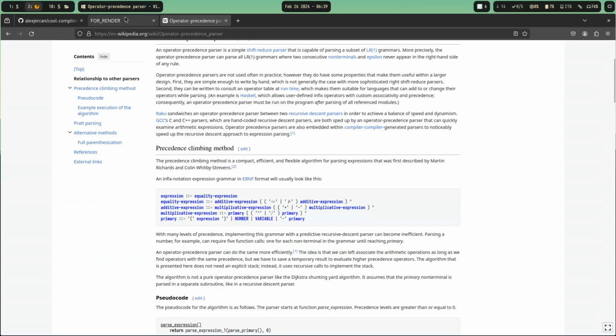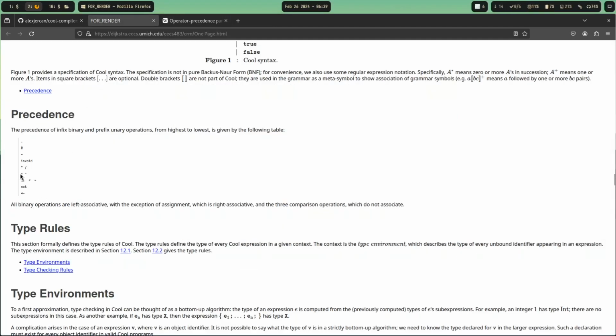The idea is that you want to parse just pluses and minuses, and only after you are done with pluses and minuses, you go up the precedence scale to the next operators.